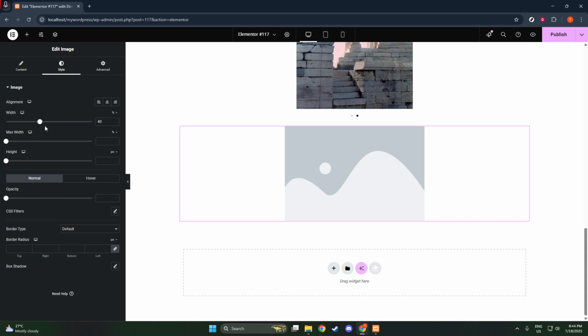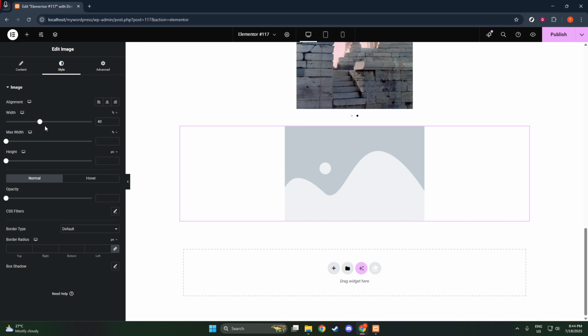Additionally, you have the option to define a max width or min width. This allows you to effectively constrain the image's scaling behavior, ensuring that as the viewer's screen size changes, the image maintains its intended appearance within those parameters. At this point, setting a height is optional, but it does unlock another level of control.